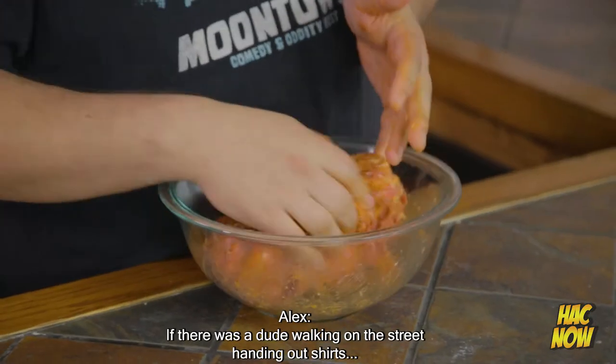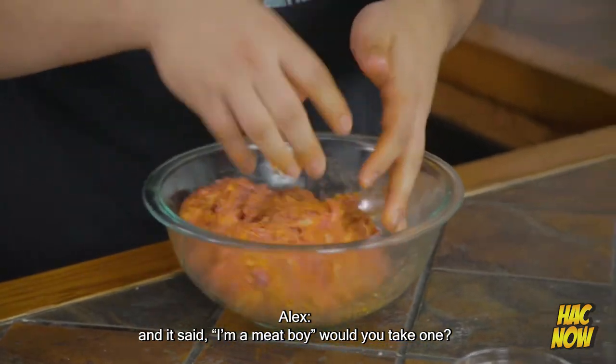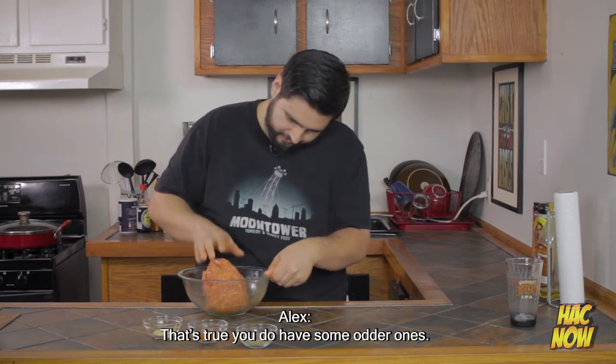Yeah, exactly. If there was a dude walking down the street handing out shirts that said, "I'm a meat boy," would you take one? Yeah. Try to wear it right though. Yeah, I don't give a shit. I'll wear weird shirts. I'm sure you do have some hotter.